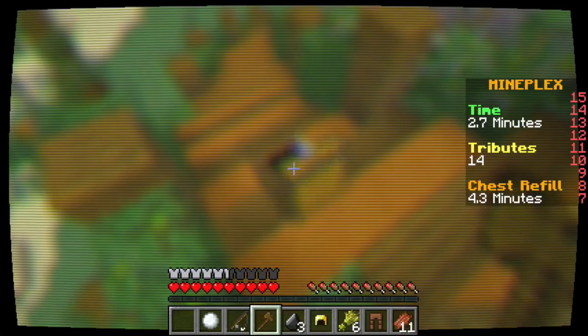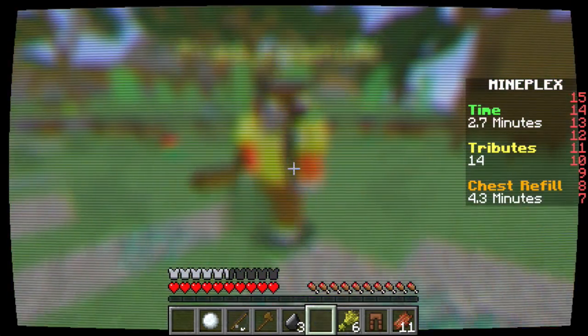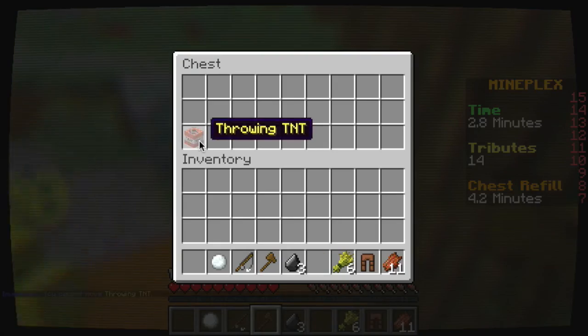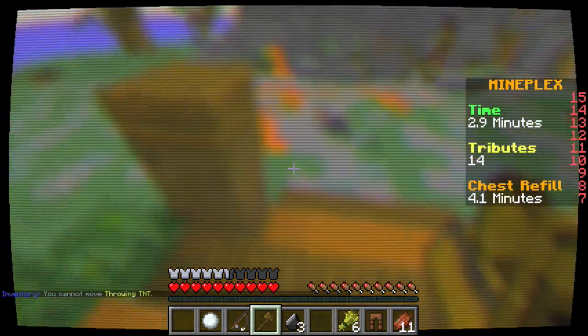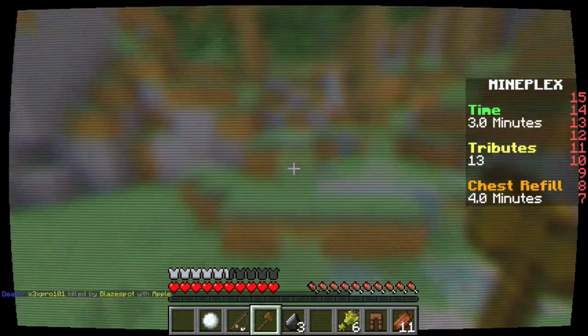Okay. Alright, I got some... I have a helmet for you. Or actually, what type of helmet do you have? You don't have any helmet. Okay, here... I have no helmet. There you go. You know what would be so valuable now? A compass. Yes, it would. Because I can't see anything. I can see you running through me. Ooh, a stone axe which won't do anything.